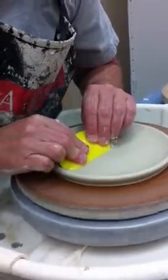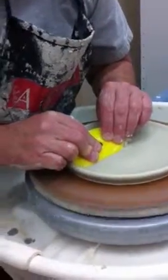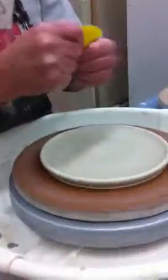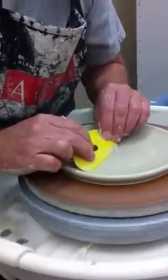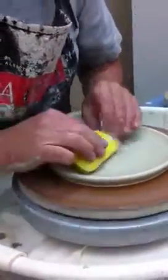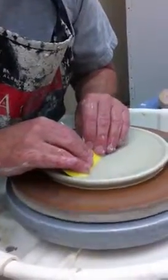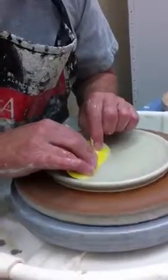So what I'm trying to do is to get this nice and even and flat and compressed. This plate will be smaller than it looks too because of all the shrinkage and stuff. And you said it shrinks about 15%? I think so. It's somewhere in that neighborhood.